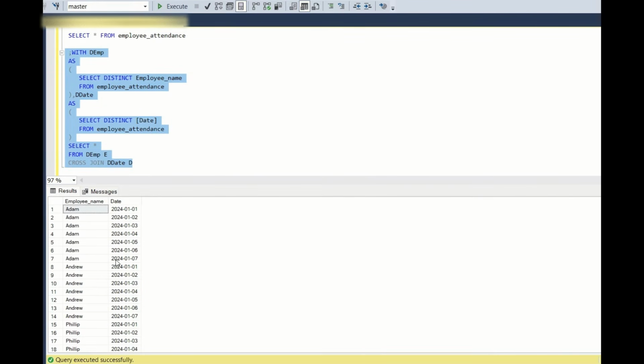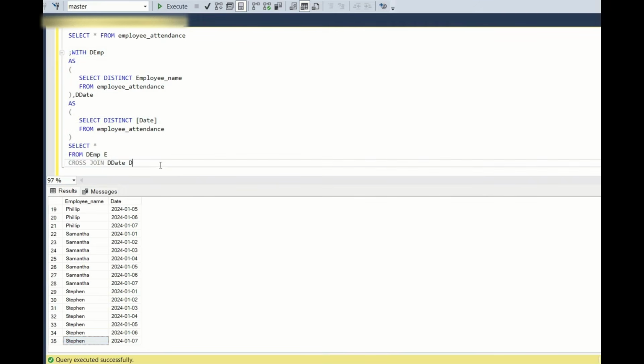So Adam's data is from Jan 1st to Jan 7th, Andrew again from Jan 1st to Jan 7th, Philip, Samantha, and Stephen from Jan 1st to Jan 7th. So 5 users and 7 dates, total 35 rows.